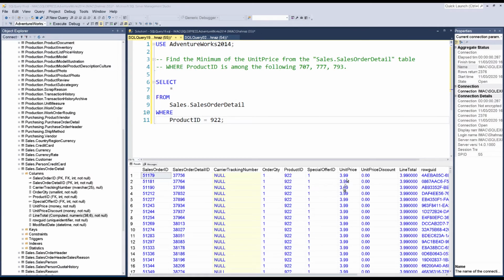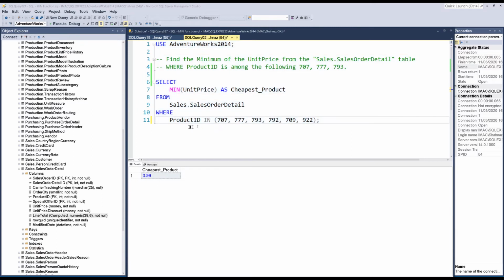And if you see now, for this product ID, the unit price is 3.99. So that's why when we give this, it has unit price 3.99. Here we might have different prices.